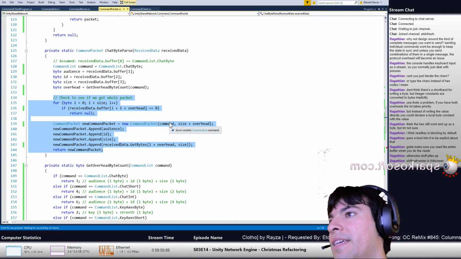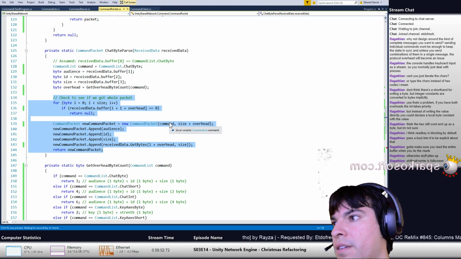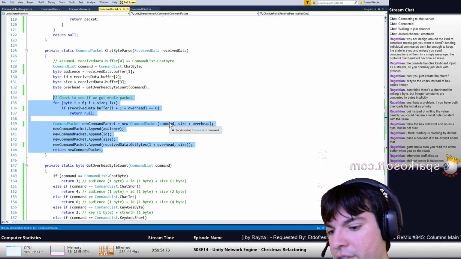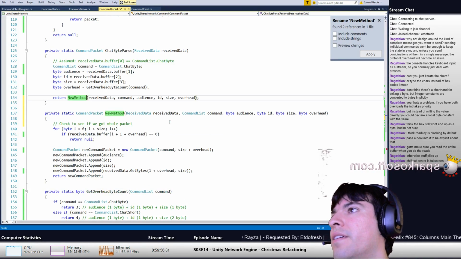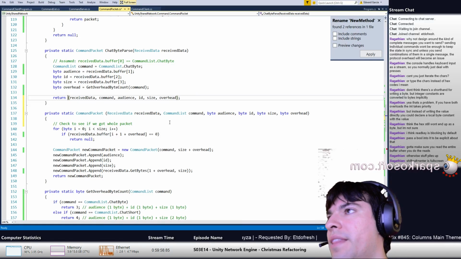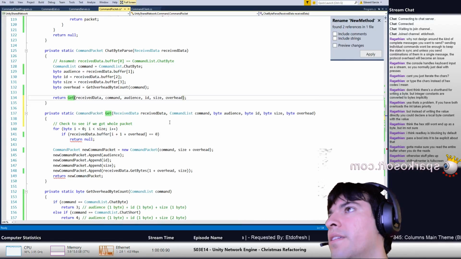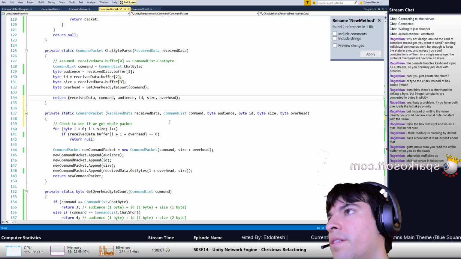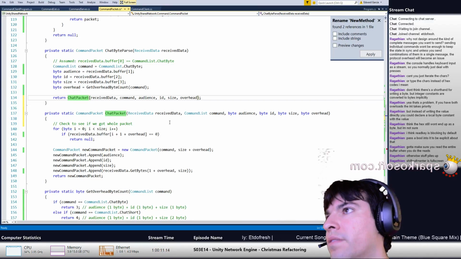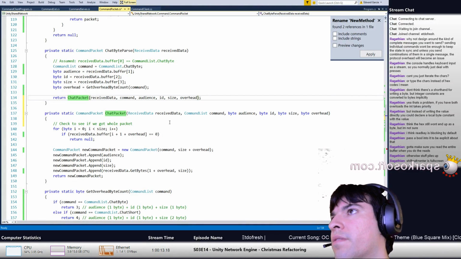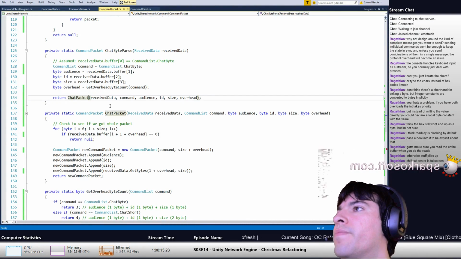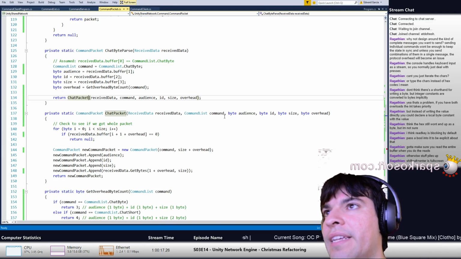Is this the byte? Yes. What am I doing? Control refactor method. Okay, so we're going to name this method get chat packet. So receive data is fine, command list is fine, audience ID, size, overhead.